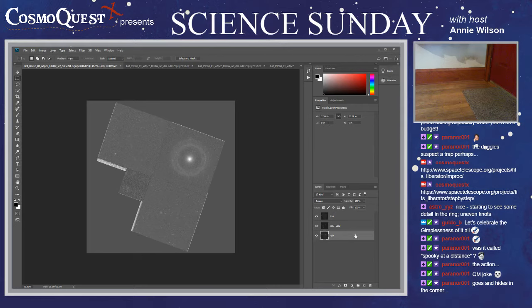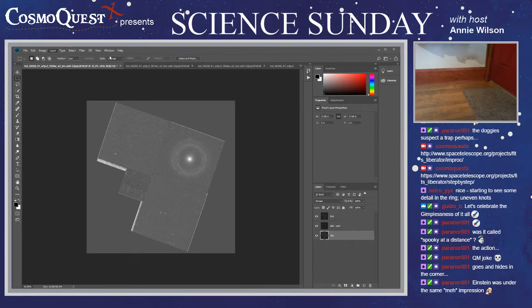Alright, so I can't make a layer like that. Alright, so layer, new. What? Layer mask? This is a very old tutorial, apparently. Layer new, layer, oh, layer.